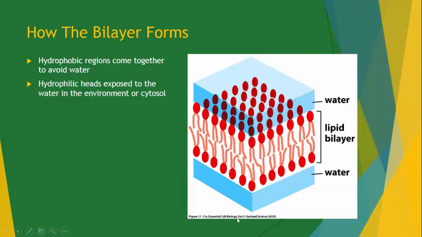When exposed to water, the hydrophobic ends of the molecules will naturally group together due to being excluded by the water. This leaves the heads of the molecule left on the outside of the structure, exposed to the water. Due to this behavior, membranes have two pretty cool properties. The first is that they self-seal the membrane.